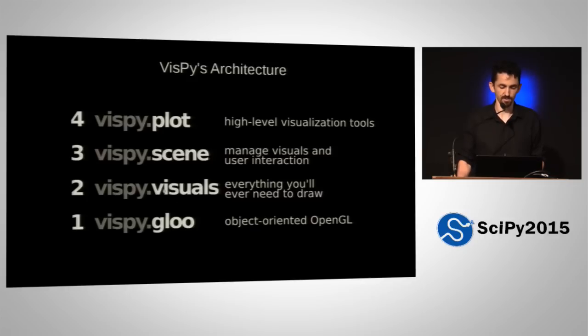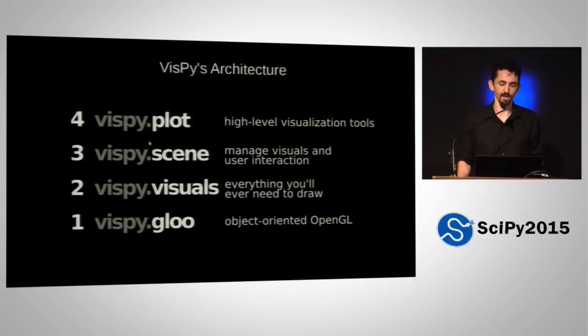The next layer up is VisPy.visuals, and this is basically the core of VisPy. These are all of the objects that you can draw with VisPy without going back down to OpenGL and making your own. And these include things like points, lines, triangles, the stuff that OpenGL provides, but also more complex things like text, images, volumetric rendering, and also visuals that require some amount of analysis on the data. So, for example, spectrograms, histograms, isosurfaces, contour plots, things like that.